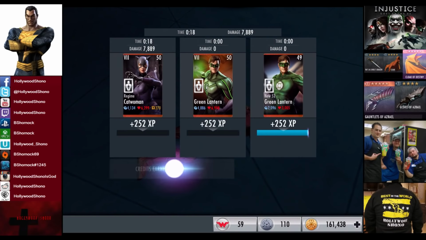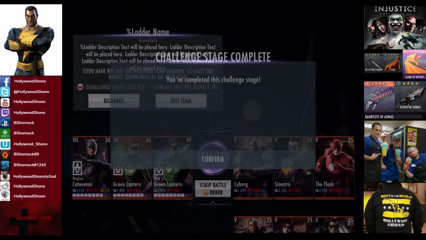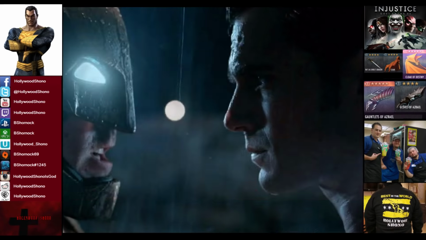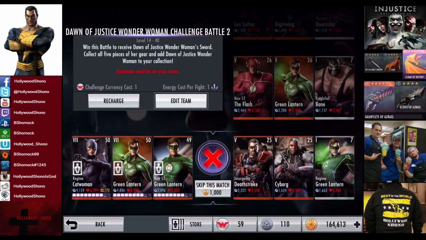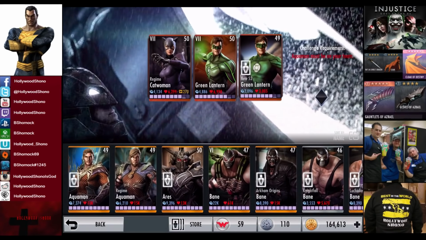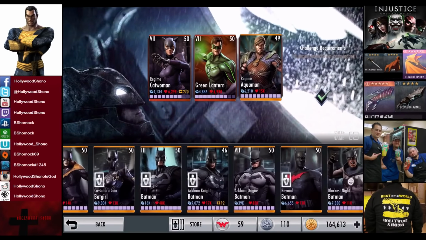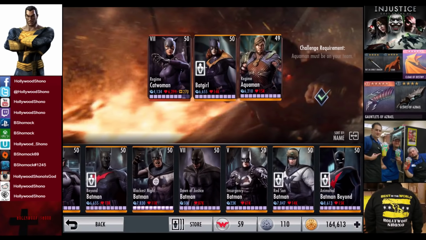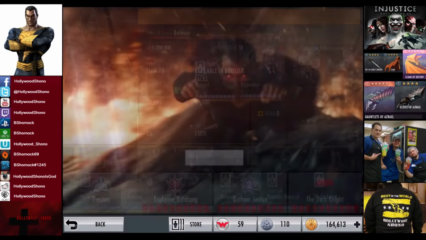252 XP, 3,175 credits. So the Dawn of Justice Wonder Woman Challenge Battle 1 on Expert difficulty is completed. And then the second challenge, Aquaman must be on your team. So we're going to throw in Regime Aquaman to start. We're going to put in Batgirl. And we're going to throw in Dawn of Justice Batman, who is level 50 Elite 7.